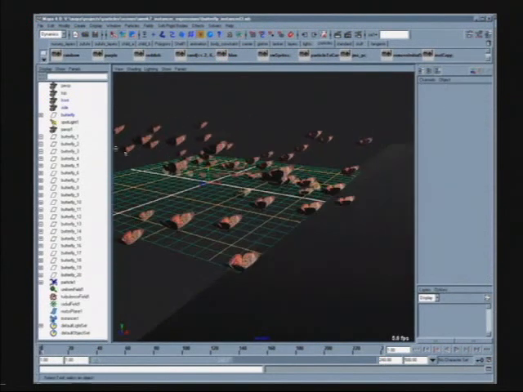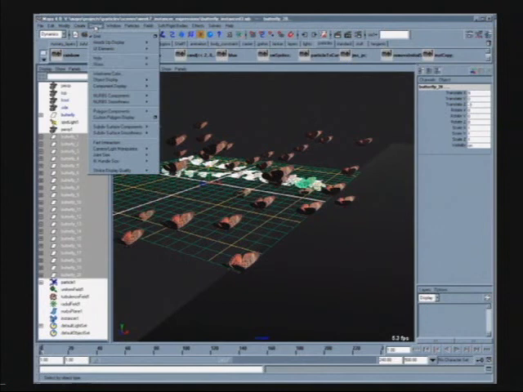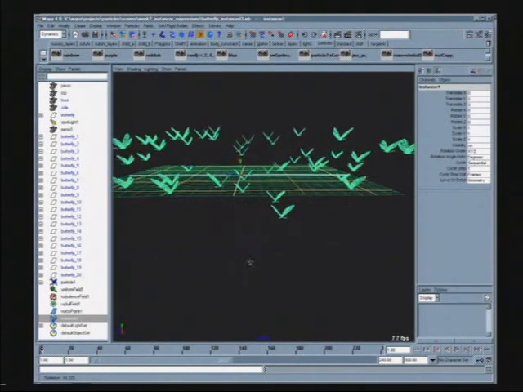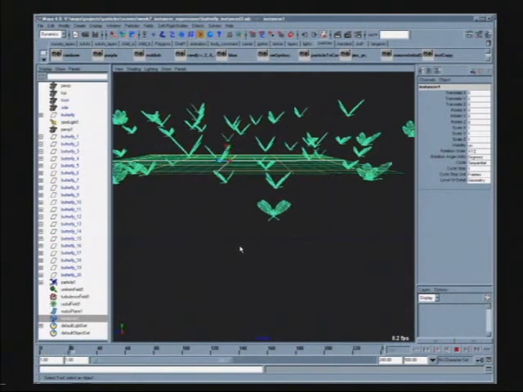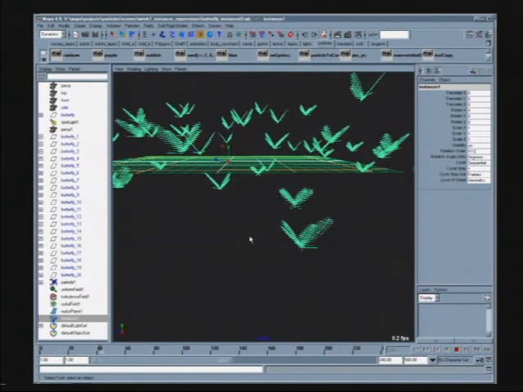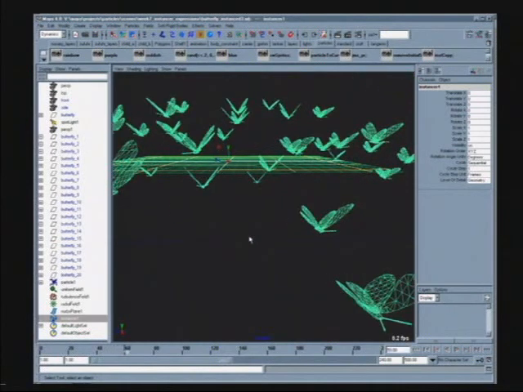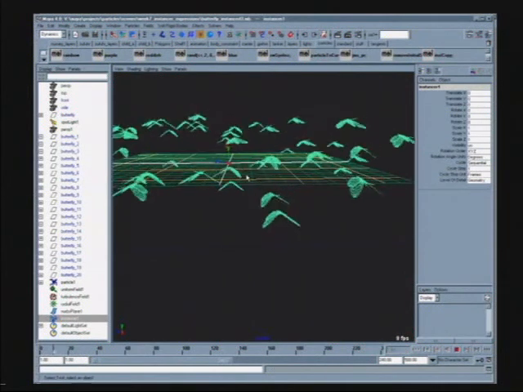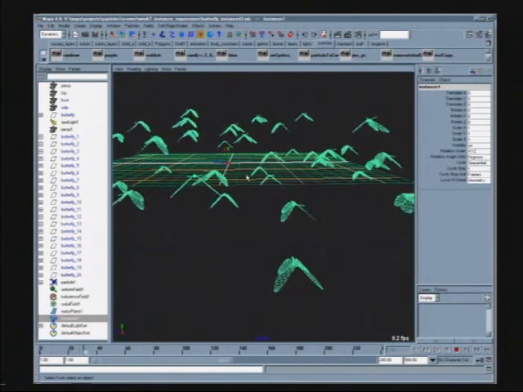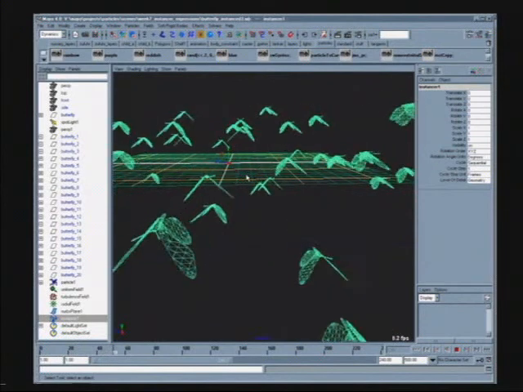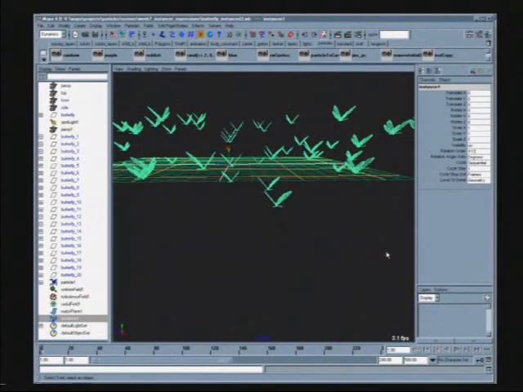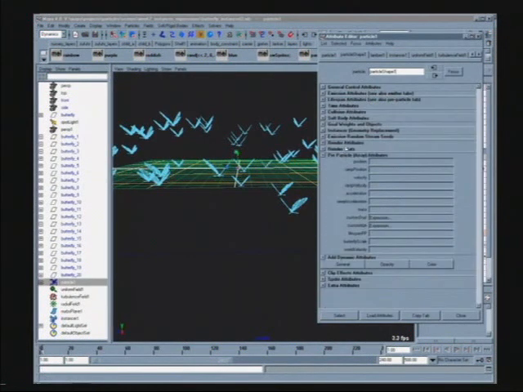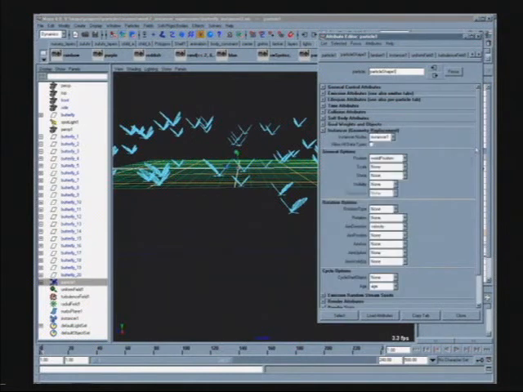And we can see that now, if I hide my library of butterflies, so display, hide selection, I now have, let's select the instancer, a bunch of butterflies, and they are animated. But the thing is that they are all animated at the exact same speed. And they all have their wings up at the same time and down at the same time. Well, the first thing you can change is, instead of changing the speed, you might want them all to be flapping their wings at the same speed, but not necessarily all start with their wings up. Well, if we select the particle object and go to the instancer folder, there are a couple attributes that we're going to use.